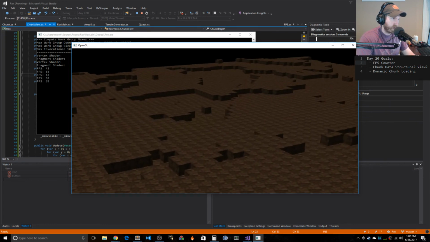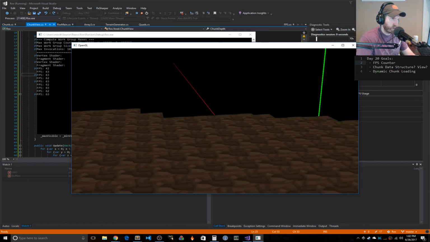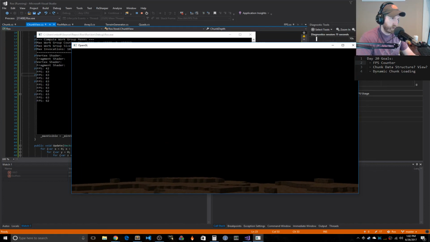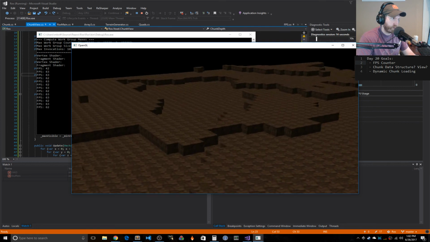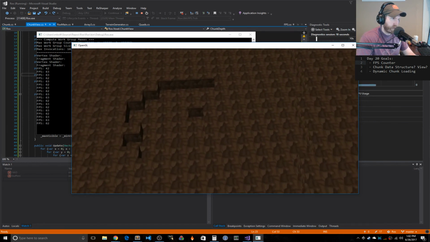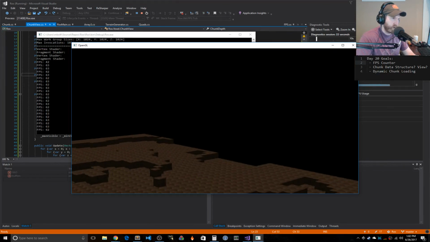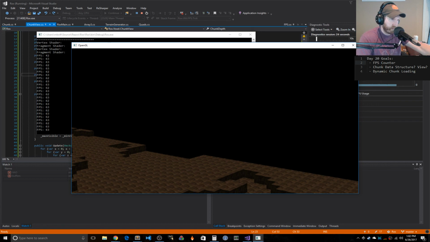We're already unloading and loading, right? This is already working. So all we need to do now is figure out how best to make meaning of this unloading and loading. The idea is that as I move around, you'll see chunks popping in and out of the screen.